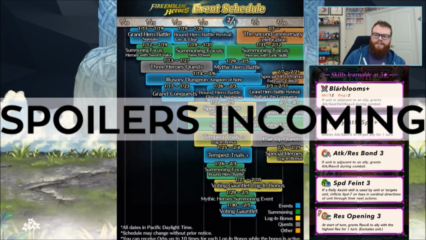But what I'm going to be doing is looking over the 4 banner units. That's Greil, Soren, Mist, and Ike, and then giving 3 comparative units that we already have in game that might function similarly, have similar stat lines, things like that.